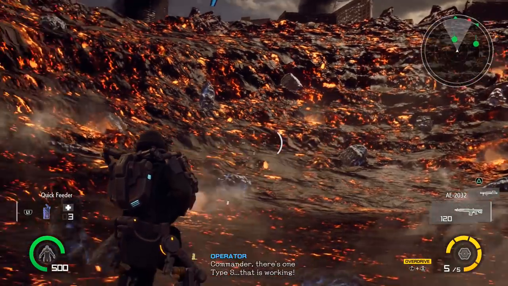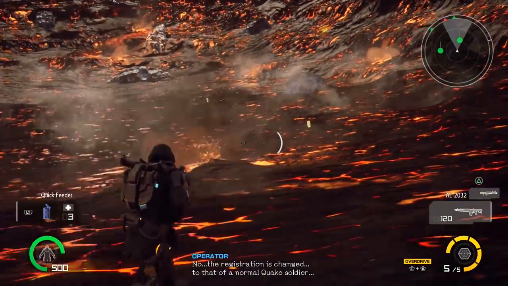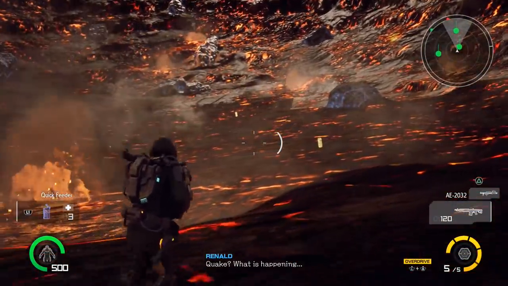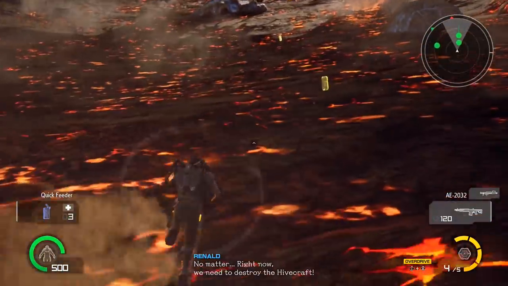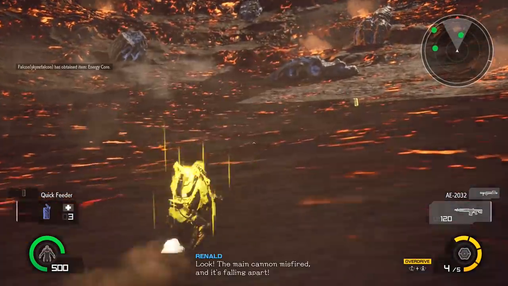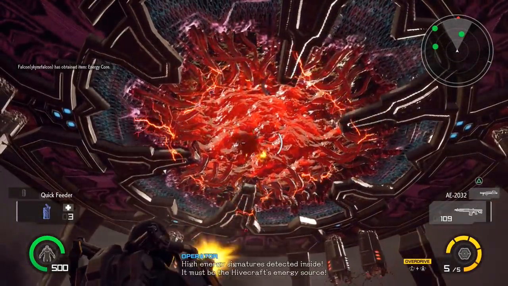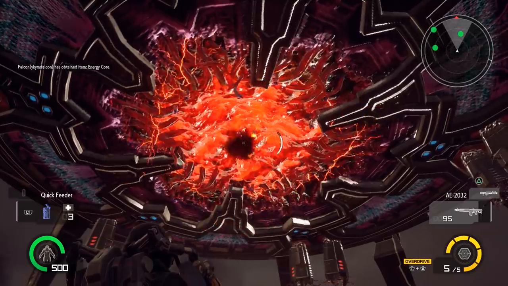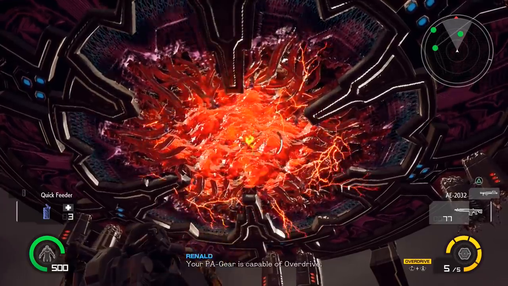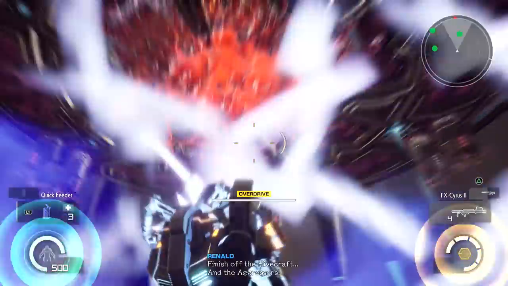There's one Type S that is working. Yes, I'm still alive. Somebody stuck a core into me. No, the registration is changed to that of a normal Quake soldier. Quake? What is happening? No matter. Right now, we need to destroy the Hivecraft. Hey, you! Where are you, that Type S? Do you copy? Energy core connected. The main cannon is fired and it's falling apart! High energy signatures detected inside. It must be the Hivecraft's energy source. You are the only one here who can fight. Your PA gear is capable of overdrive. Finish off the Hivecraft and the aggressors.